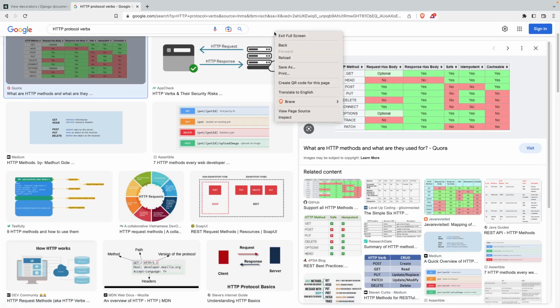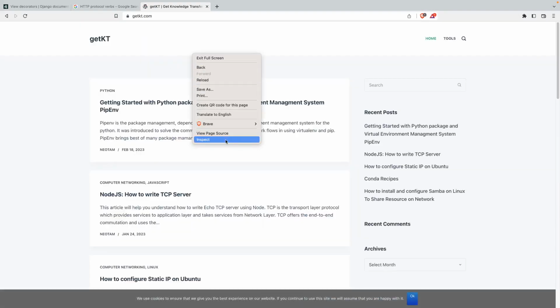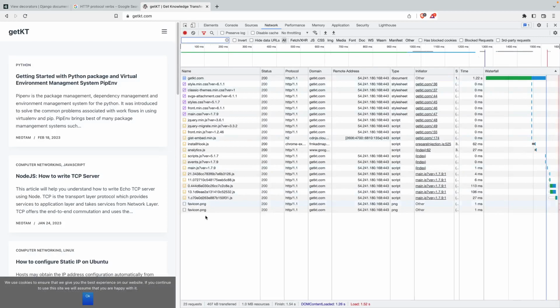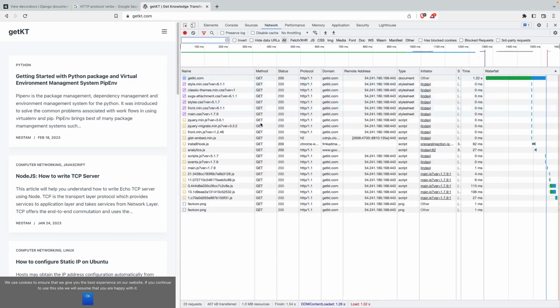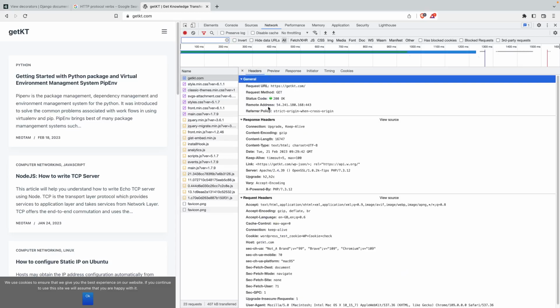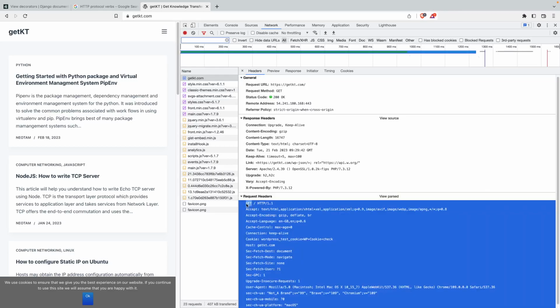Basically, I can see here if I go to inspect, let's say on some site, and if I click on inspect and go to the network tab and reload, I can see all the network calls taking place. And here I can see the method also. You can see the HTTP method GET. What is GET used for? GET is used to retrieve data from the server. Suppose it is retrieving this whole document from the server, as I can see in the preview. And you can see headers here. If I view the request headers, view source, these are the raw headers, where it is called method.